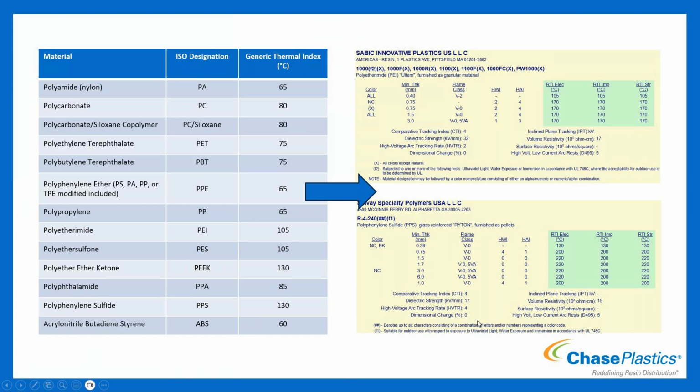Similarly down here, this is a PPS. Its generic value is 130. You can see at the really thin section it tested at 130. Again, I'm thinking they probably didn't have it tested at that thickness. All other thicknesses tested at 200 and 220 degrees, so quite a bit hotter than the generic value it was given. That's pretty hot, but it's an okay temperature to use as a long-term heat performance indicator to show how your material will perform.